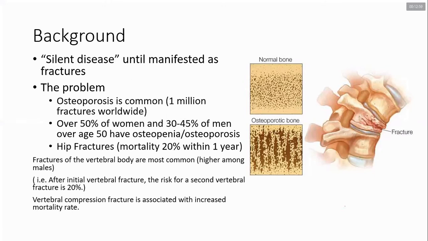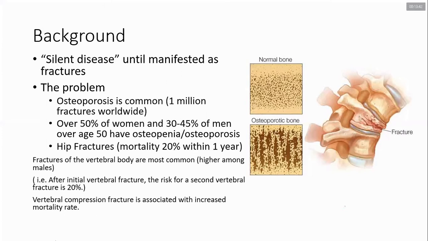But in general, it says it affects about 1 million fractures. Just the fractures. Forget about the number of patients; it's quite large. So more than half of females, and around 30 to 45% who are aged more than 50, definitely have either osteopenia or osteoporosis. Okay, so it's not a rare thing. If you screen every other person about 50 years of age, then you can actually measure that the patient is having either osteopenia or osteoporosis, and most of them will need treatment, because there is a significant fracture risk.